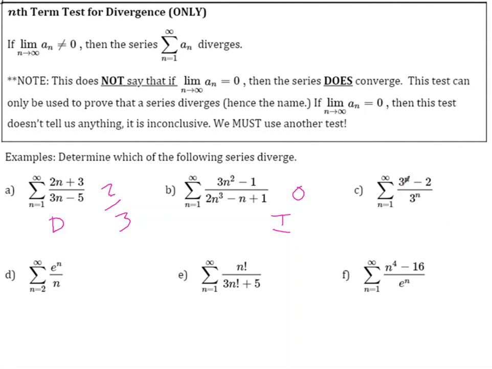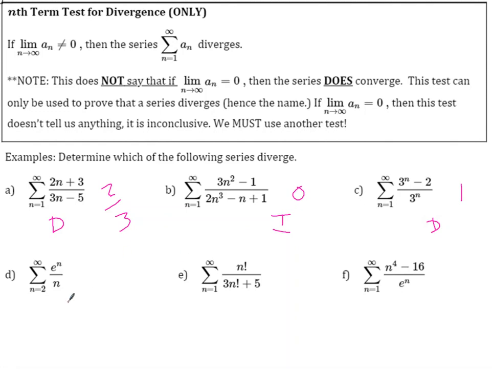The next one, these are growing at the same rate. They're both 3 to the n. So we look at the coefficients in front, that would just be a 1. You had some on Delta Math like this with the sequences. And that would be a diverge because it's not 0. All right, so that's the idea. That's all we're doing is taking the limit. If it's not equal to 0, then it diverges.